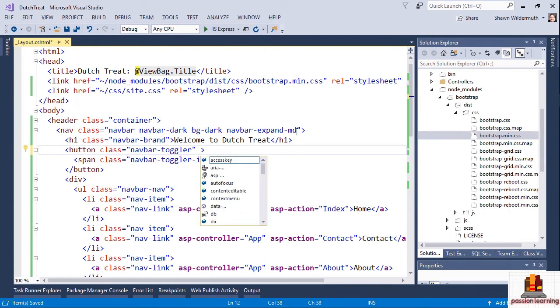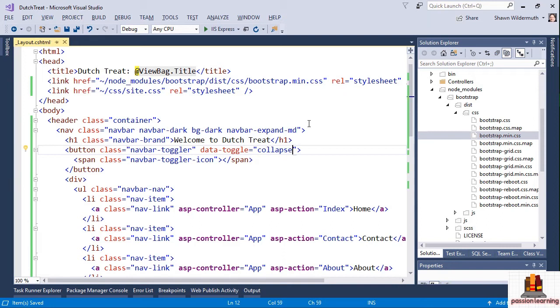We're going to want to tell the button, this is a style you're going to see a lot in Bootstrap, and that is using the data elements. In our case, it's going to be data-toggle, and we're going to want it to collapse an element when it's pressed. We're also going to want data-target to point at what we want to show and hide. And what we want to show and hide is actually this div here that contains the whole menu.